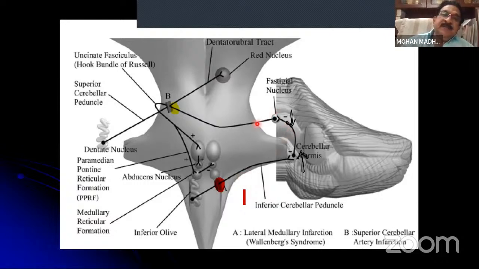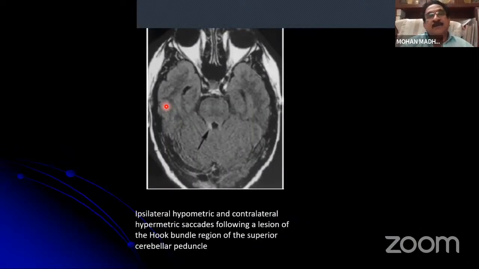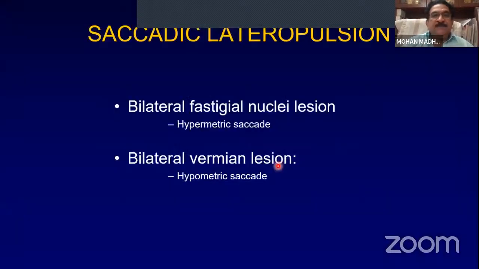That is, you get ipsipulsion in inferior cerebellar peduncle lesion. Let us see what is going to happen in the superior cerebellar peduncle after crossing. The lesion is after crossing. Naturally, put the lesion there. It is again producing the forward pulsion to the opposite side. You get a contrapulsion. But here, the same loop is not going after crossing. That's why an inferior cerebellar peduncle lesion produces ipsipulsion, and a superior cerebellar peduncle lesion produces contrapulsion.